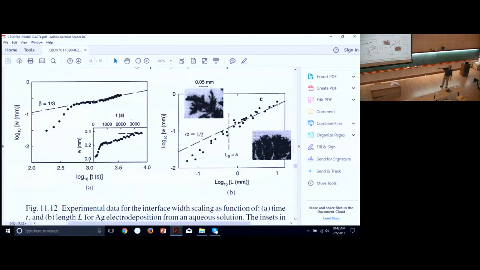Then you can translate it into time scale. If I relate this to time scale, I get the ratio of these things, so 1/3, and this is sometimes called beta. So beta is just the ratio of chi divided by z. That's shown here, and they get fairly decent scaling over maybe 1.5 decades, not much. That exponent, so not bad.